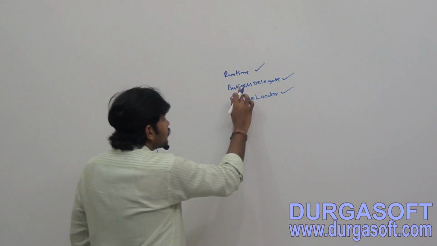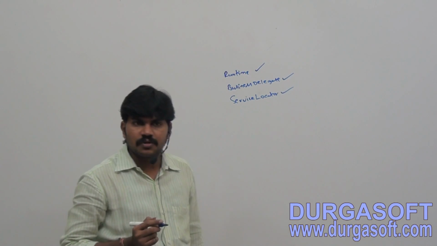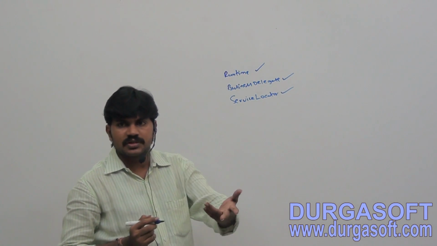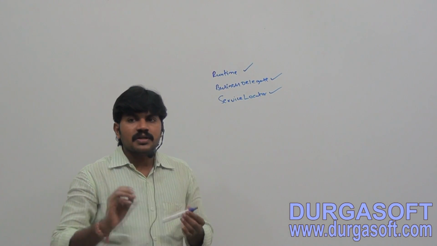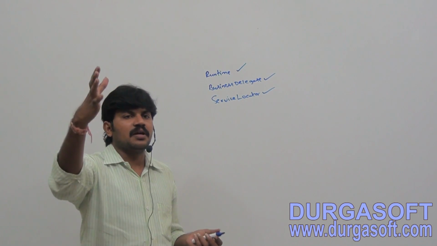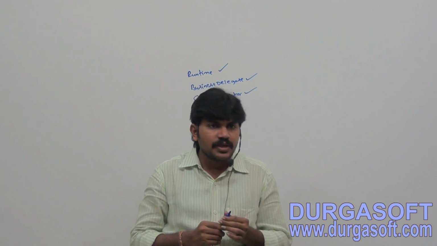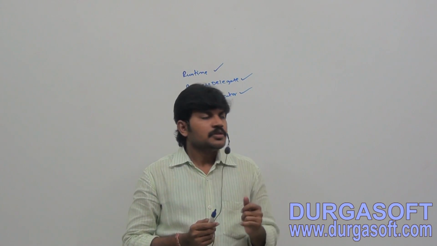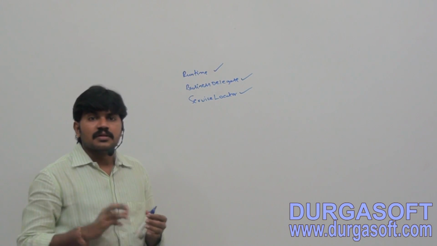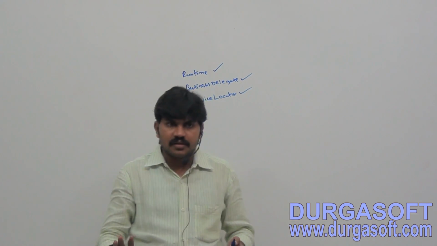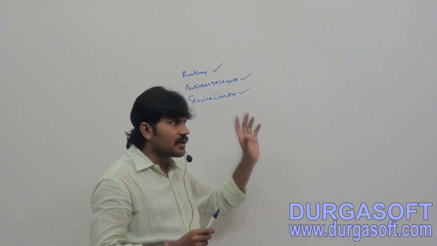Next, some people may consider action servlet in the Struts framework. Some people consider it a singleton, some may not, but anyway. So what is a singleton? For any Java class, if we are allowed to create only one object, such a type of class is said to be a singleton class. Sir, can you give an example? Runtime, business delegate, service locator, there are several singleton classes. Sir, what is the advantage of singleton? How to create a singleton class object?